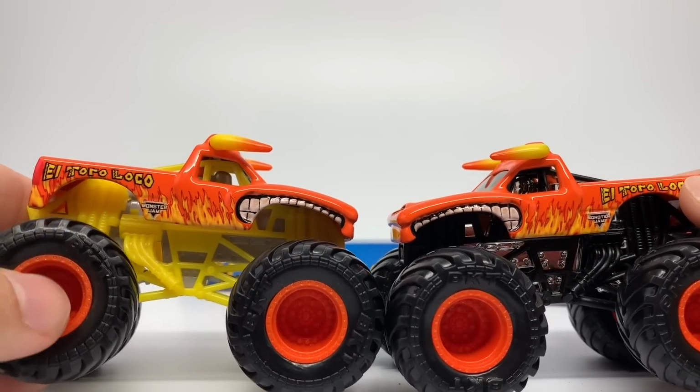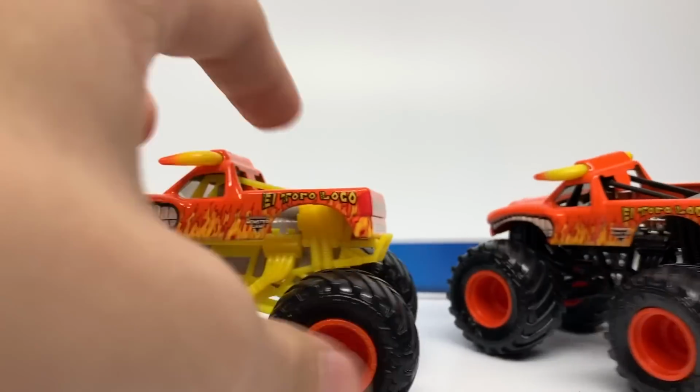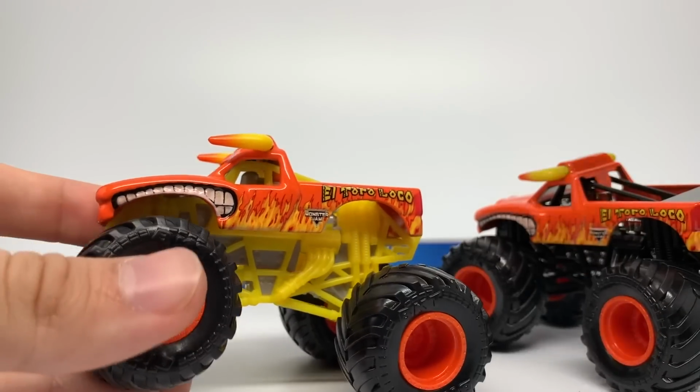So here's the comparison between the two. You can see the yellow roll cage, of course, that's the difference. The chassis is not chrome. I do like this one. It's not my least favorite, honestly. I do like how the yellow matches the roll cage. It's just kind of an interesting repeat, you know.